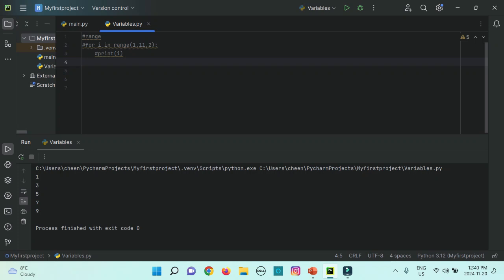Now let's understand one practical, real-time example of for loop. As I've told you guys, loops are really important if we want to do some repeated task, or there is one sequence and from that sequence I want to transfer the values, add the values, or do some multiplication. The for loop works very well with that. Now, what could be the practical example for that?